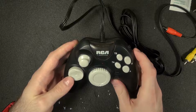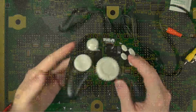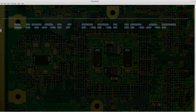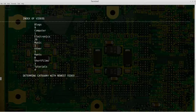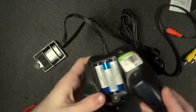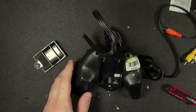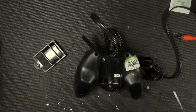This is the RCA-NS 500, which is the TV joypad console. Start by taking out the batteries and all the rest of the screws. Seems there's only 5 on the back.